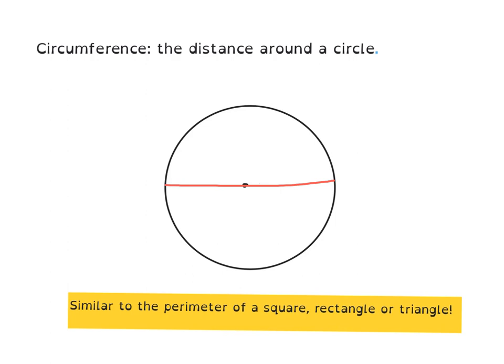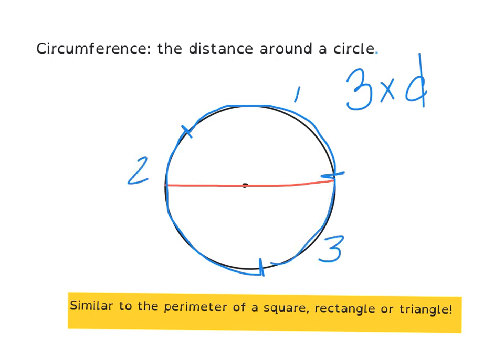The circumference of a circle is about 3 times the diameter of the circle. So if you know the diameter, which is here on this circle in red, we know that that distance fits around the circle about 3 times. It's an approximation, but it's about 3 times. So if I told you that the diameter was 2 inches, you could figure out that the circumference is about 2 times 3, which would be 6 inches.